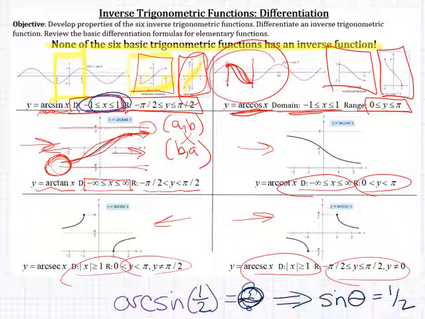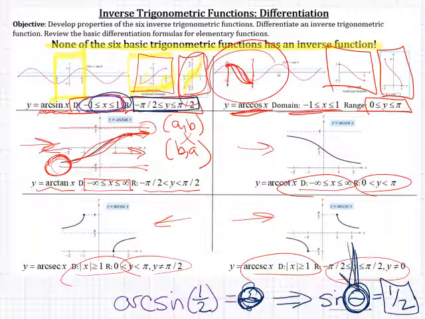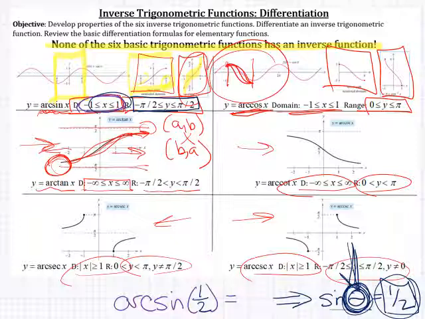Now, the problem with that question is that there are a lot of thetas for which the sine equals a half. And this is where the range comes in. The range for the arcsine is negative pi halves to positive pi halves. So the only angles that we can look for which the sine is equal to a half would be those angles that are between minus pi halves and positive pi halves. And so what we would come up with is that the answer is pi sixth, because that's the only angle between negative pi halves and positive pi halves for which the sine is a half.